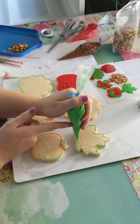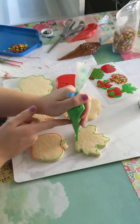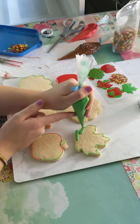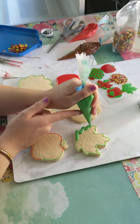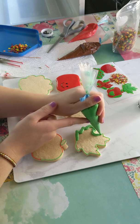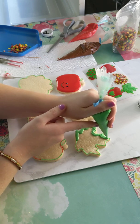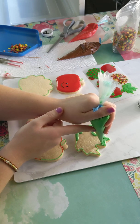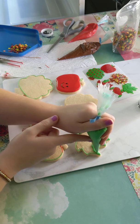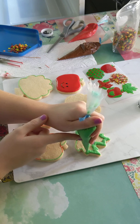So next, we're going to go ahead and flood. So with flooding, as I said, you want to flood near the outline. You're going to keep the tip of the bag close to the cookie. And you're going to squeeze hard so that plenty of icing comes out.